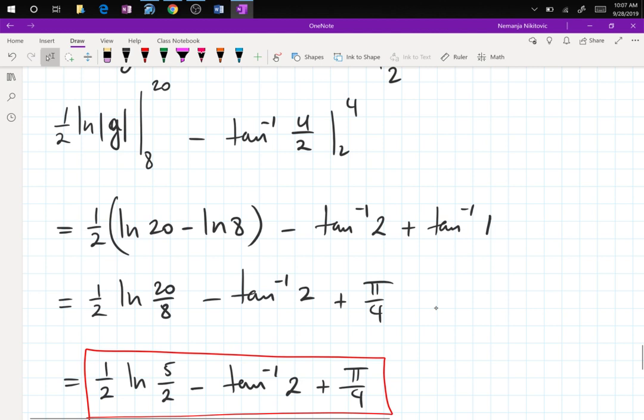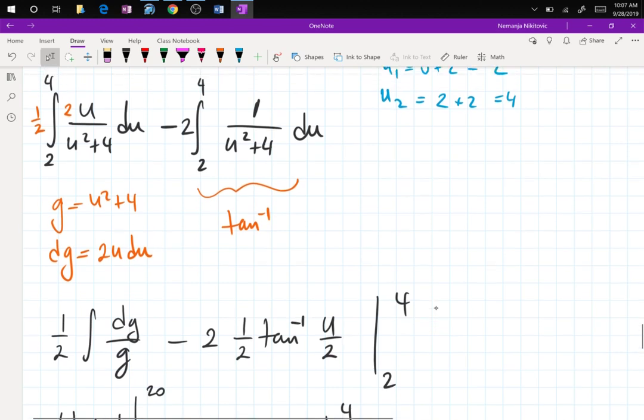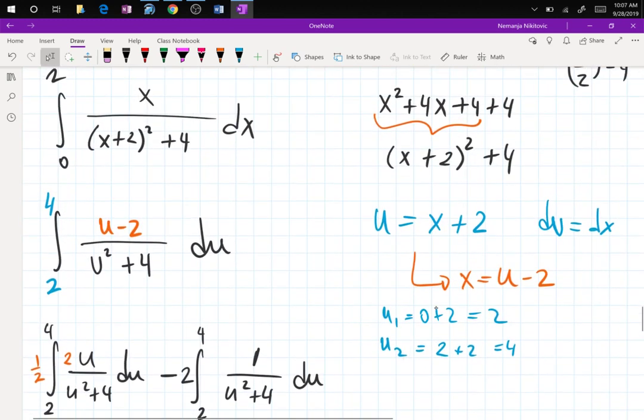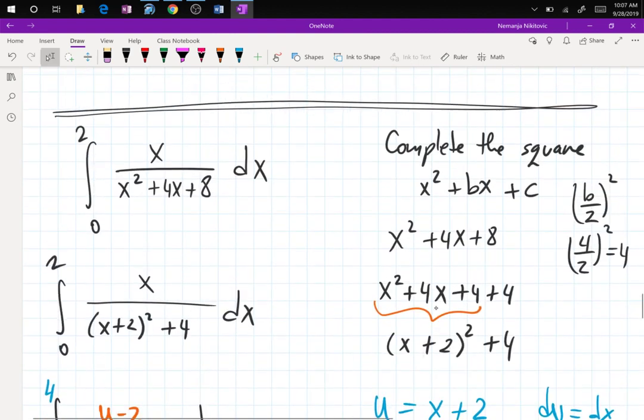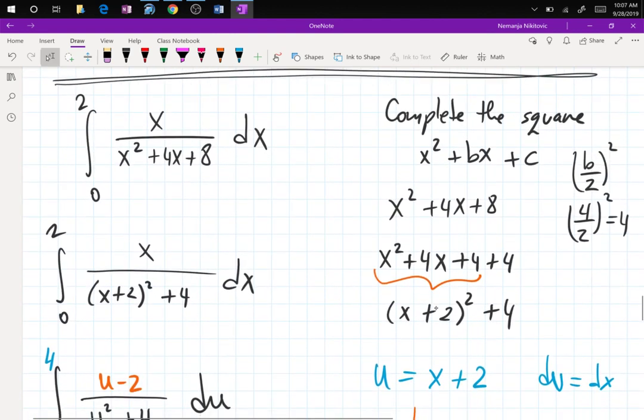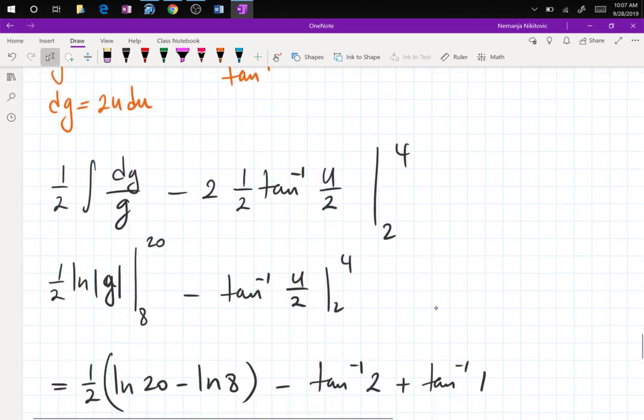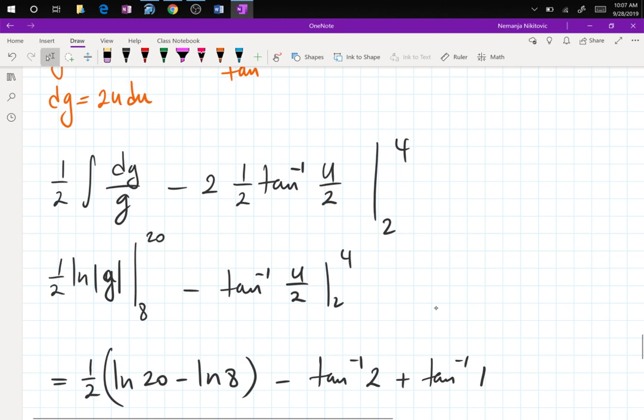I would just make one more petition, should I say, to change your limits every time when you have the definite integral and you have to use u sub. Change your limits into u. Don't go back unwrapping it, because as you can see, this problem went from x to u to g, and I changed the limits from 0 to 2, to 2 to 4, to 8 to 20. Because once you are in g, if you didn't change the limits, you have to go from g back into u, from u back into x, so that you can use your 0 and 2 all the way up in front. A little bit too much, right?